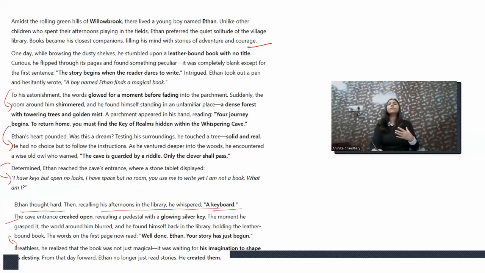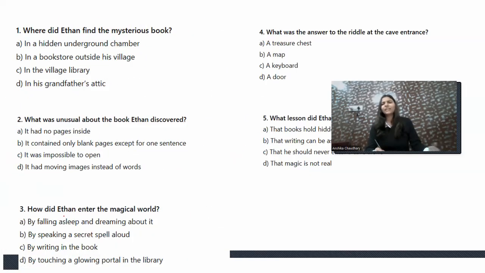Okay, so there is kind of a fictional story we can say about a boy who loves books, and one day he entered a Bliss library, and he found a leather bound book with no title, and then some riddles are there, etc., and he found himself in a parallel universe, we can say, or in a magical universe, like that. Let's have a look at the questions directly, and then we can deep dive into the ocean.